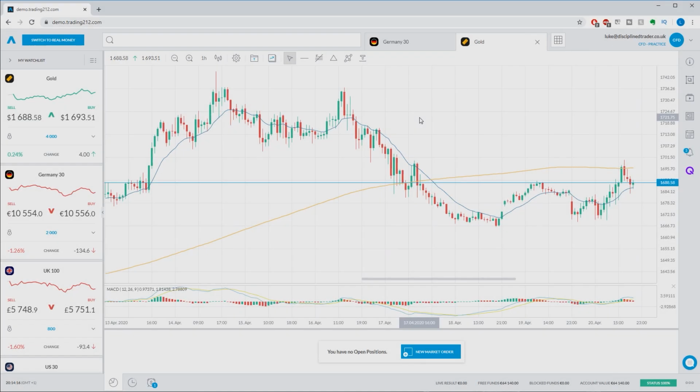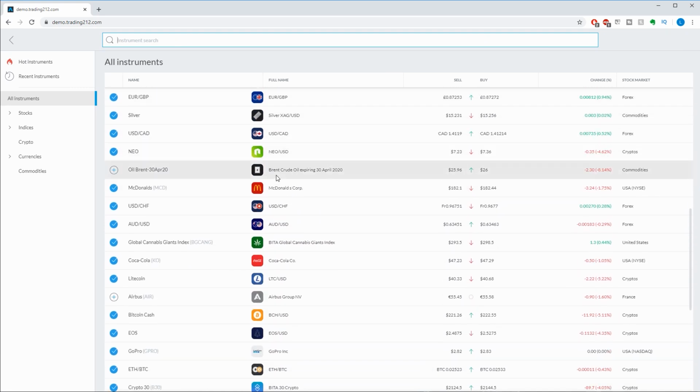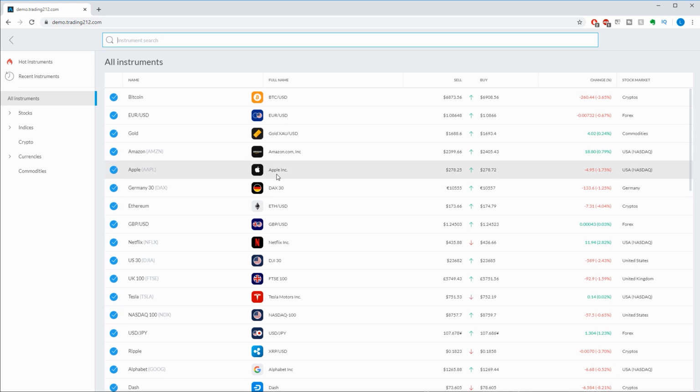You can find different available markets by using the search bar along the top of the window. Simply click in the search bar and a list of available markets will appear. You can simply scroll through this list to find the markets you want to view, or you can refine this list to make this process quicker.